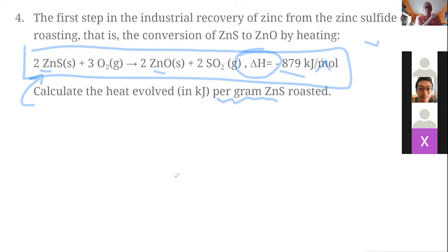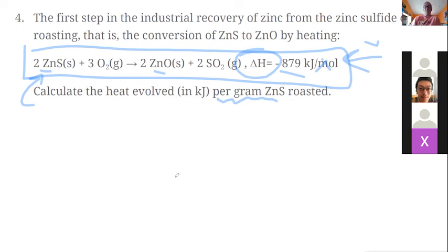But why do they give you that? Because, what's the delta H? Isn't that what that is? Delta H is the amount of heat given off for this reaction in moles. So they're just asking for it in grams? Yes. So what's the very first thing we need to do? Find the molar mass of ZnS. Yeah, zinc sulfide. Yes, exactly right.